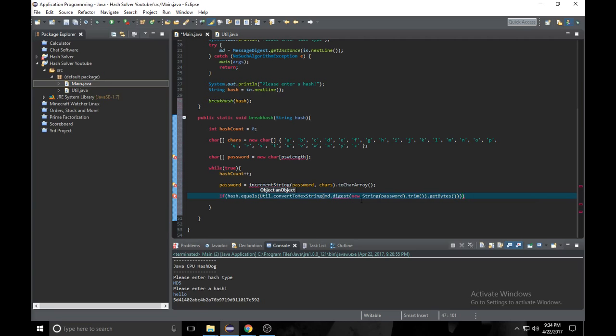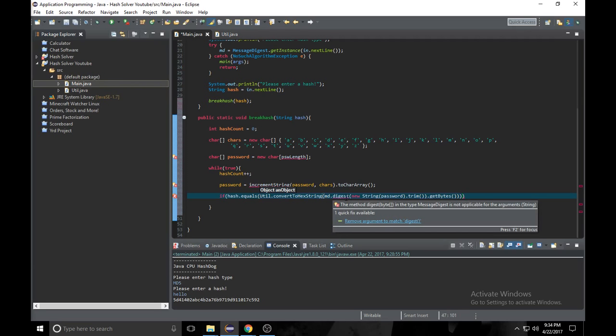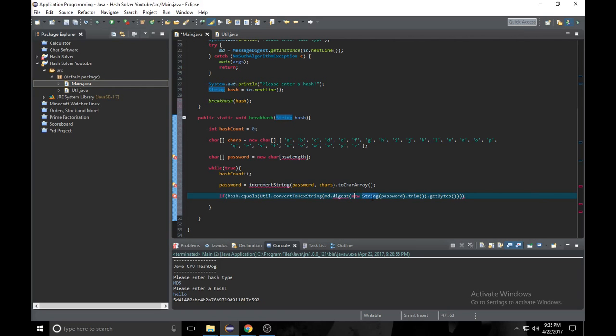Okay, I think this should work. Is it not? That shouldn't be a byte. Oh, nope. Okay, so that needs to be on the one more outs.